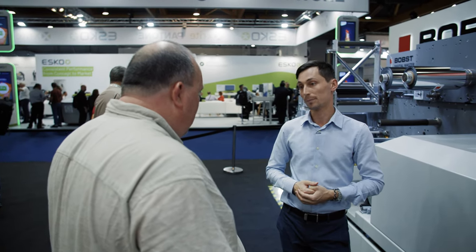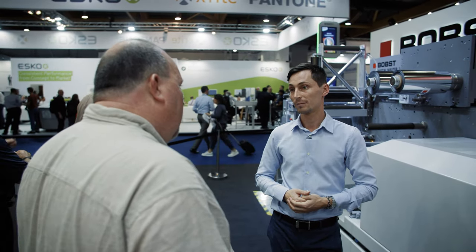This is still a pretty new machine, but you have been quite successful getting it to market. We announced the machine in March or April last year, and since then we've had huge success — customers liking the technology and investing in their second or third press already. It's an incredible proof of the technology and of the success.